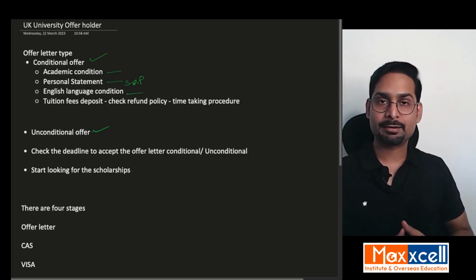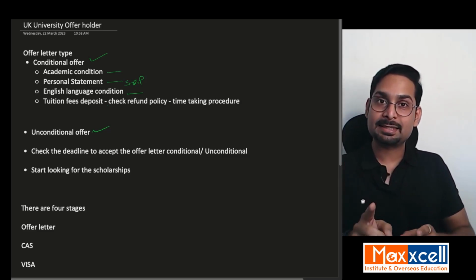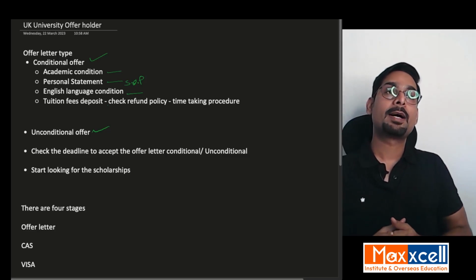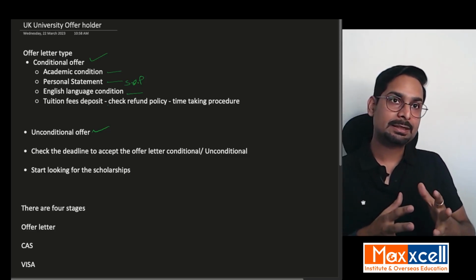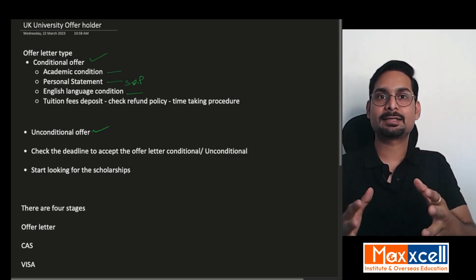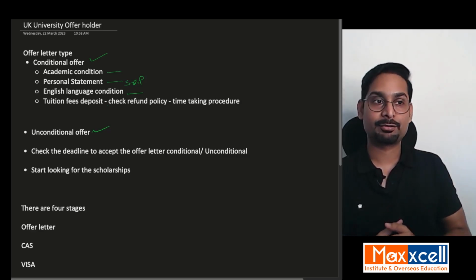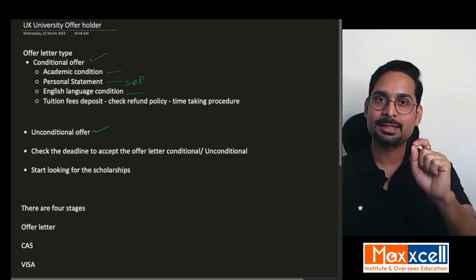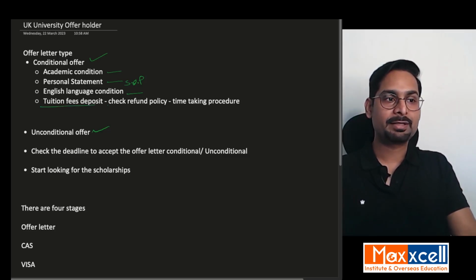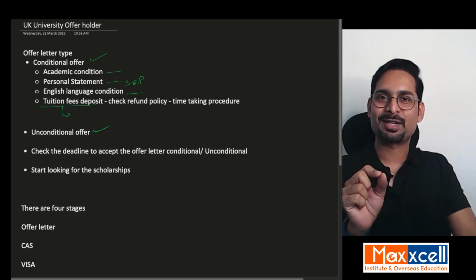So suppose you have submitted the application and you have not submitted the IELTS or TOEFL scorecard, then you might get this condition. Or if you have submitted the application and the English language score, the IELTS score, is not up to the mark, then also the university will revert back to you with a conditional offer letter having the condition of IELTS. Many universities mention tuition fee deposit as the condition because they want to be sure that you are going to join their university.